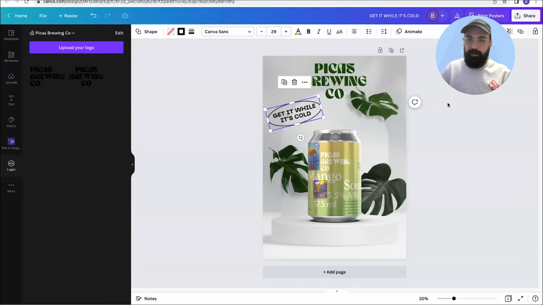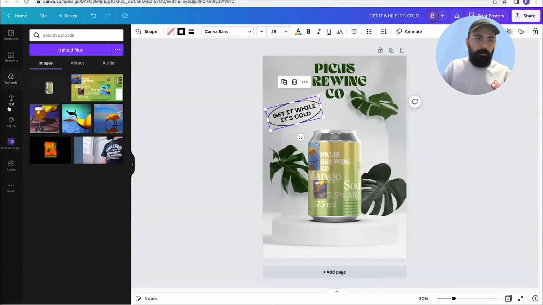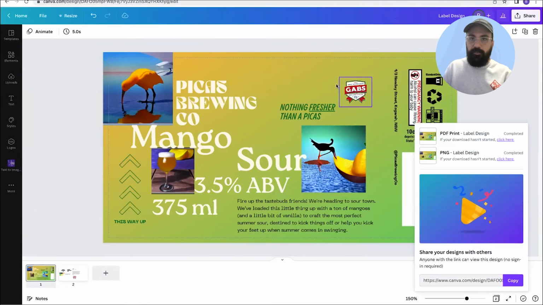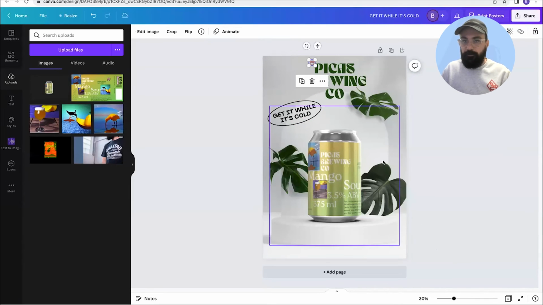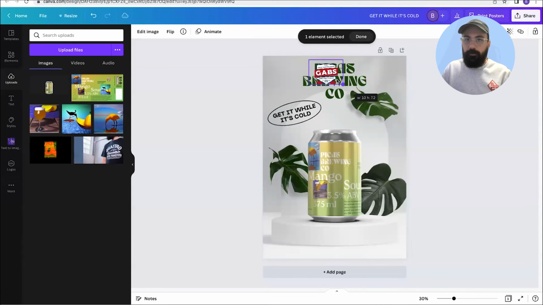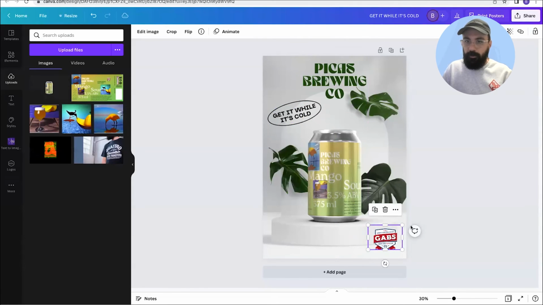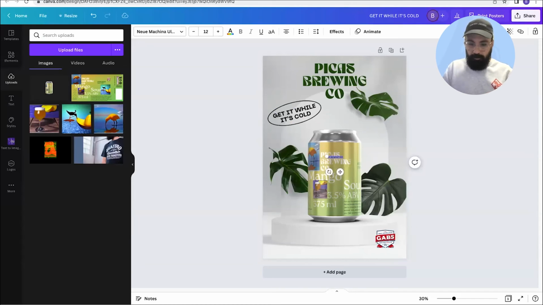And because we've done this in partnership with someone, let's jump over to this one and grab this logo again. Very cool.